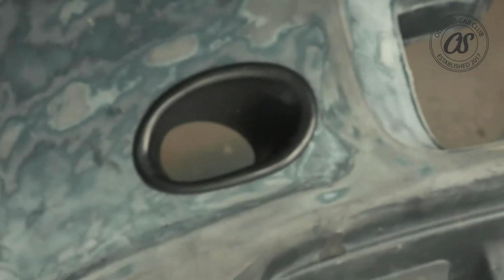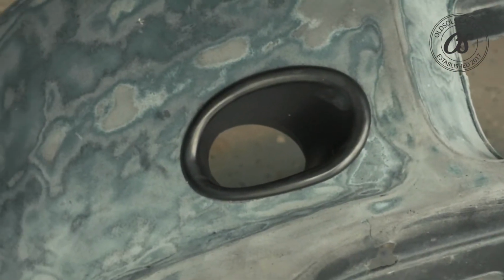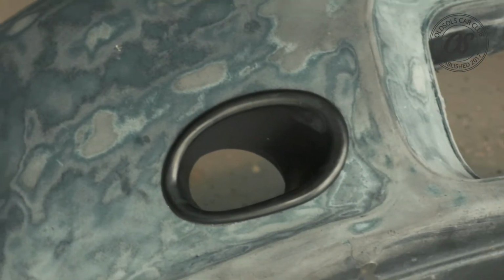Let me adjust the camera lens here real quick. Yeah. They are in. Nice. I really like it.